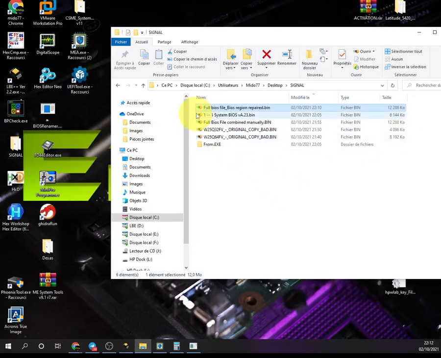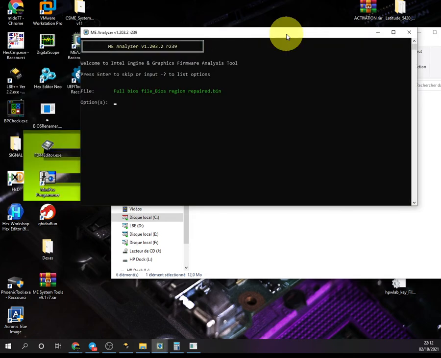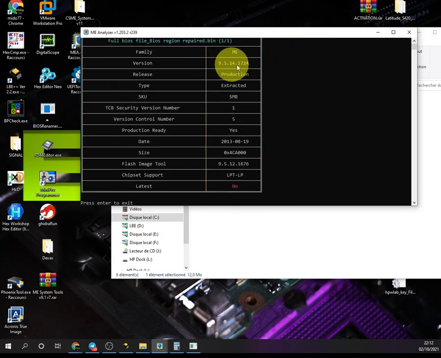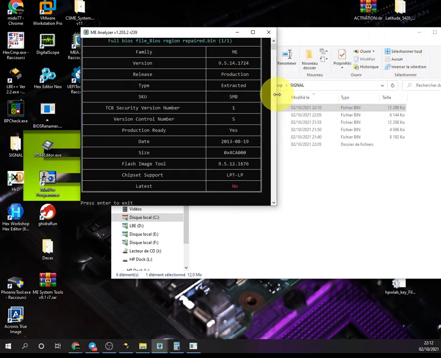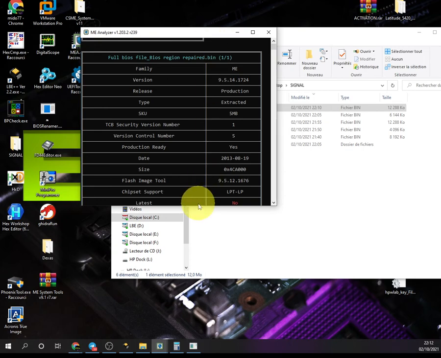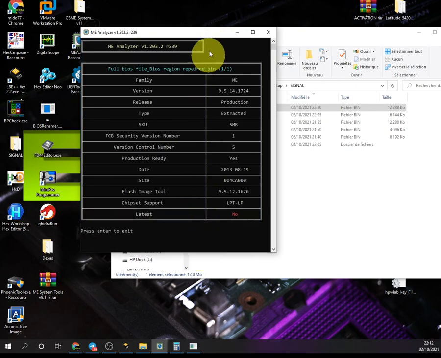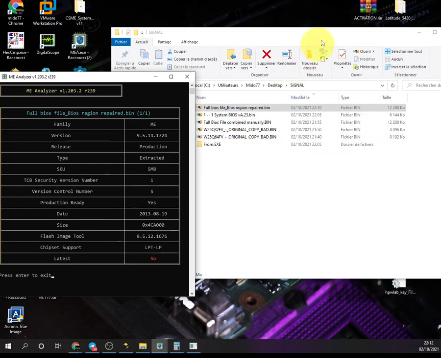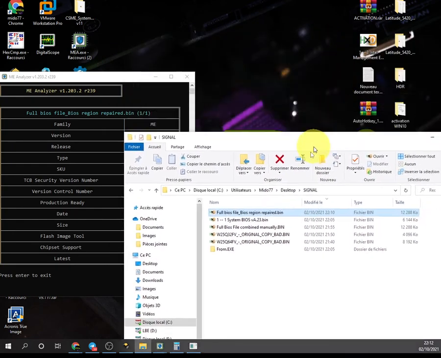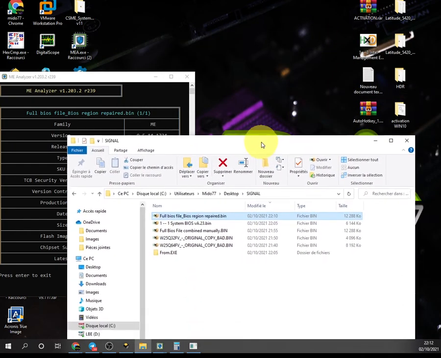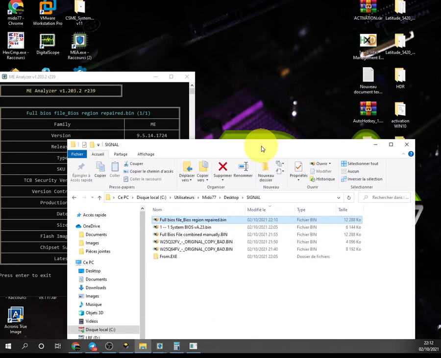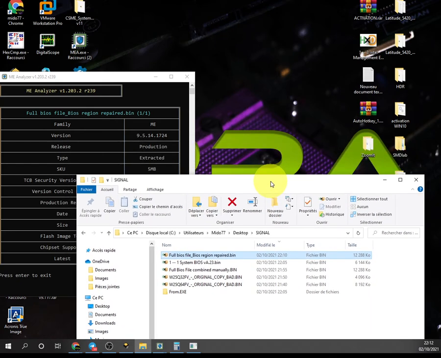Now we need to do the clean ME to this one. So open it again with the ME Analyzer. We need this information here to see which system tool we need to use, which version of ME we need, and so on. So here we need the 9.5.14.17.24 ME region.